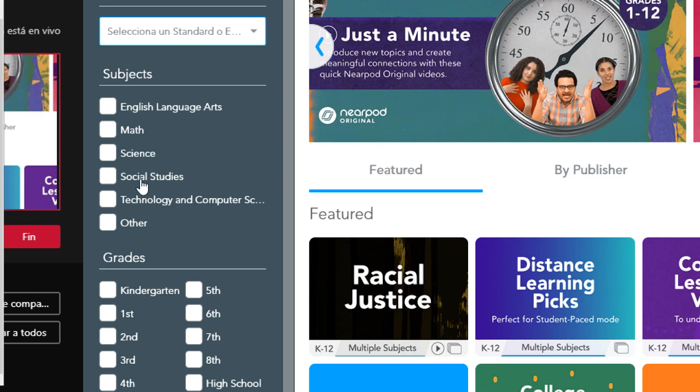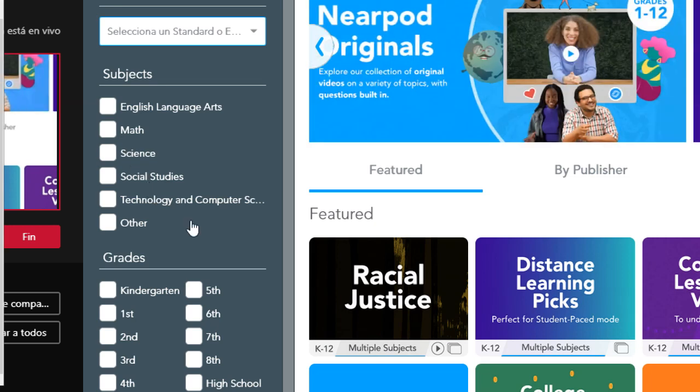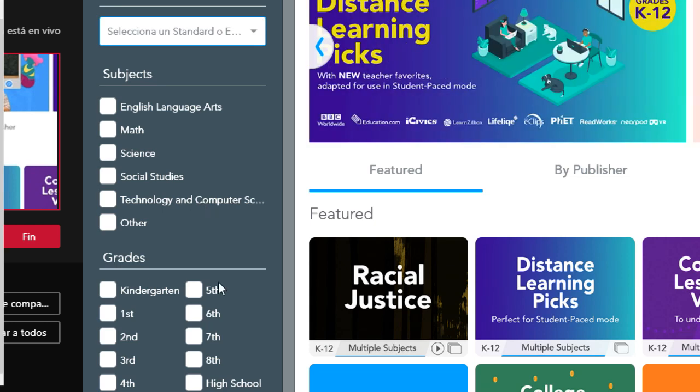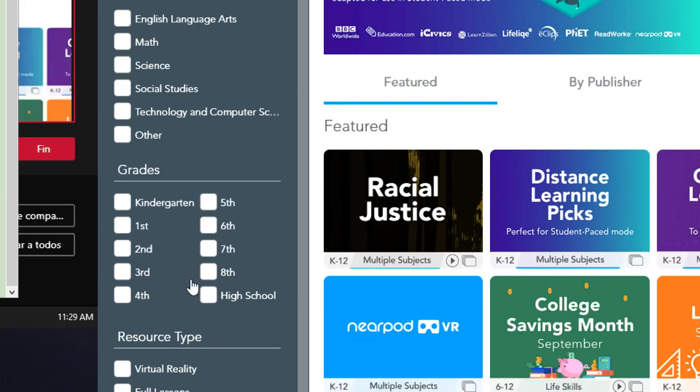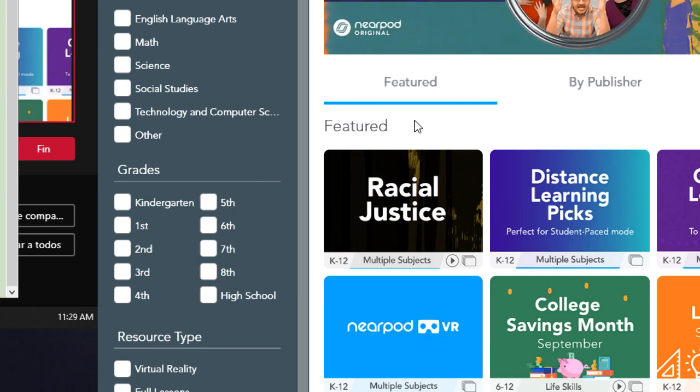We have different subjects, so this is not only for English teaching. We have math, science, social studies, and IT, with technology and computer sciences. We have the levels. Remember, this is aimed at many levels, so you are not going to be narrowed to thinking this is only for kids.